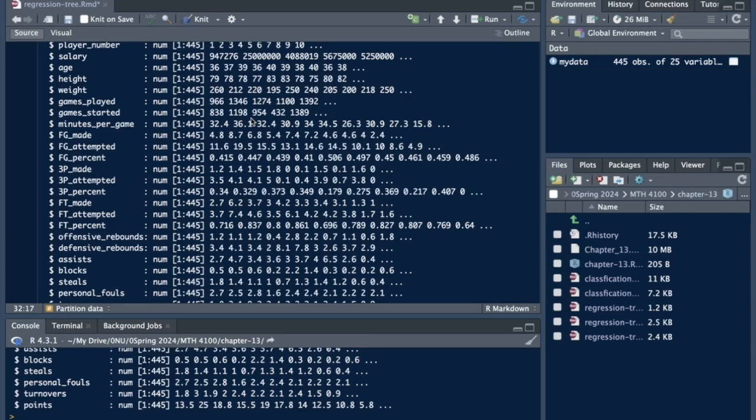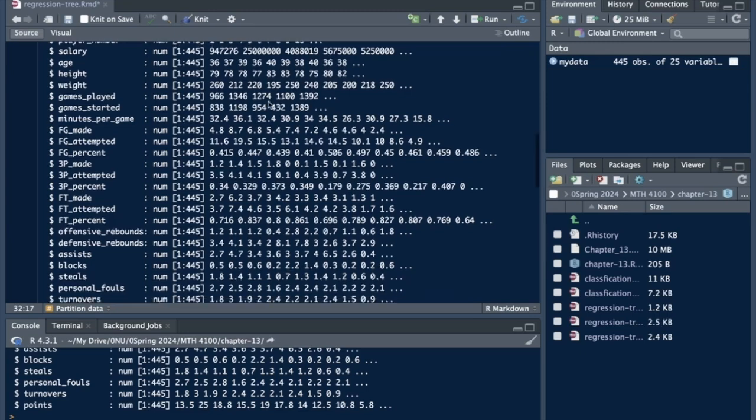FT attempted and FT percent. Offensive rebounds, I don't know what this is. Defensive rebounds, you should know this. I'm not familiar with basketball, by the way. I'm not a basketball guy. So it's the total number of times a player caught the basketball after a missed shot when playing offense. This is the defensive rebounds or something, probably.